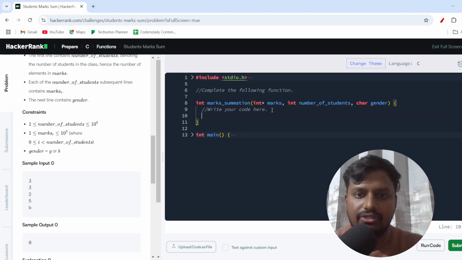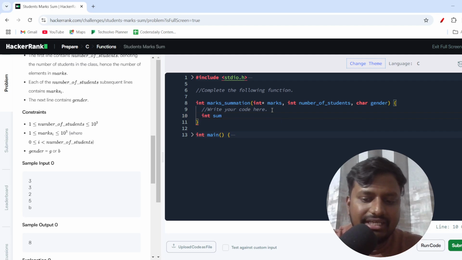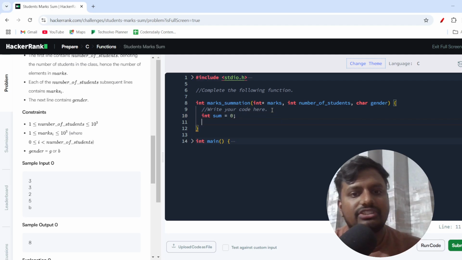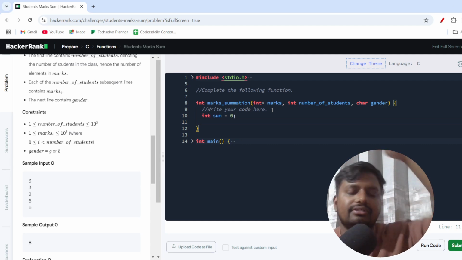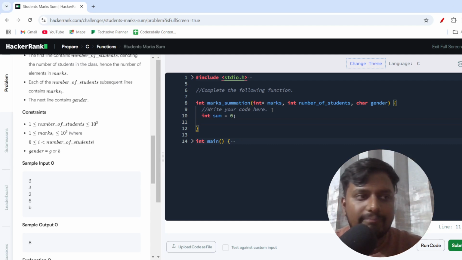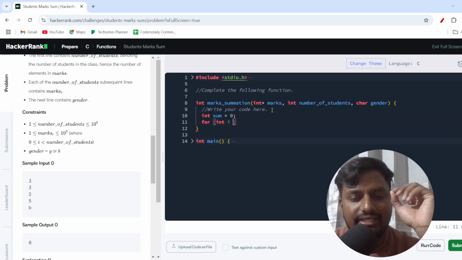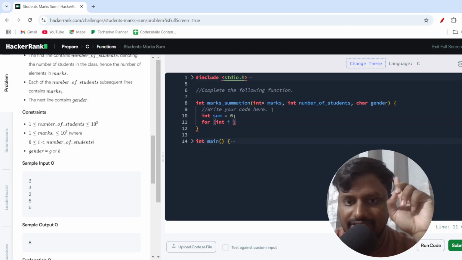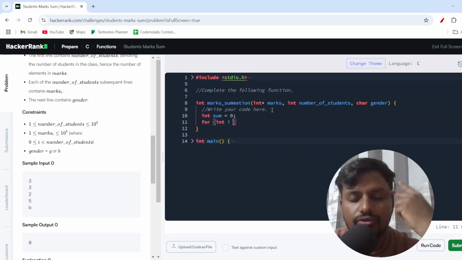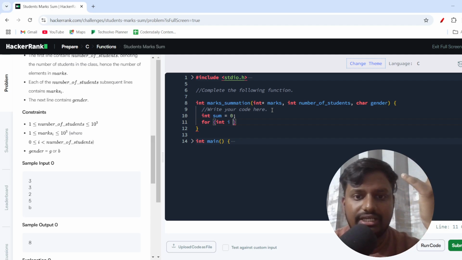Let's jump into the coding part. I'll create a variable sum, which I'll initialize with 0 because I need to sum numbers. Then I'll create a loop for int i. I could either start with 0 if the gender is boy, or start with 1 when the gender is girl. That is what I told you, that we only have to use indexes specific to the gender.